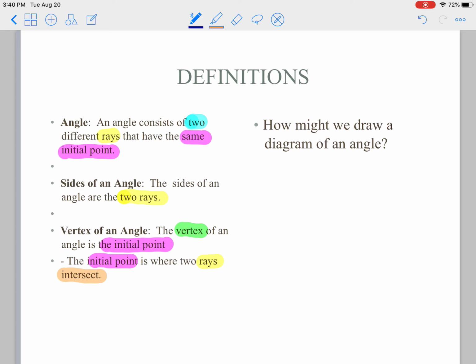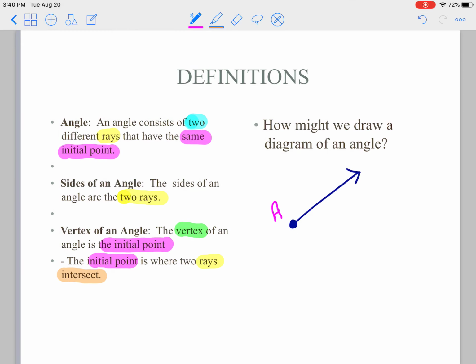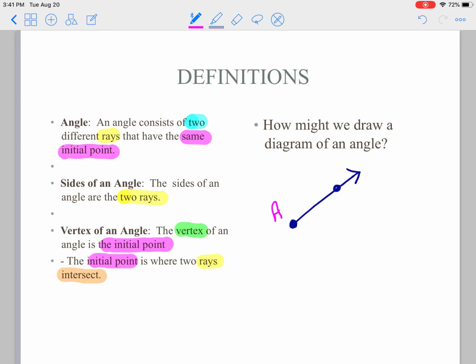So how would we draw an angle? Well, first of all, we know that they have the same initial point, two rays with the same initial point. So we have to draw an initial point. And as always, let's stay with the same color scheme that we've used in previous. So here's my initial point, and then we're going to draw a ray. And as you may remember, a ray goes from an initial point in one direction. Now I'm going to give my initial point a name, and remember we name points with a single capital letter. It has to go in a specific direction, and we will say that it goes toward point B.